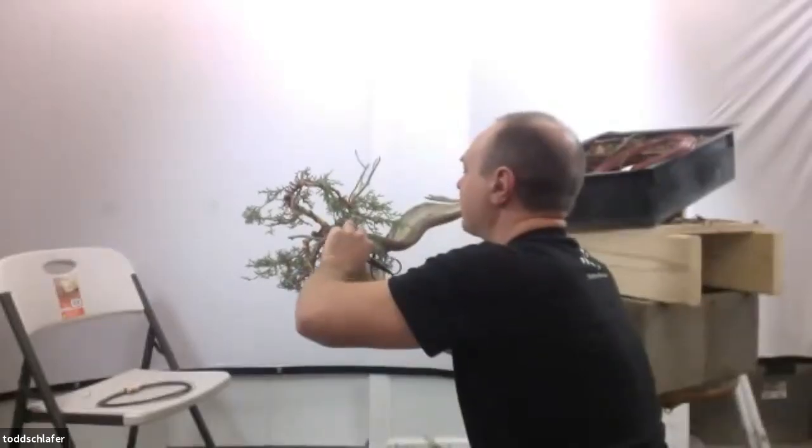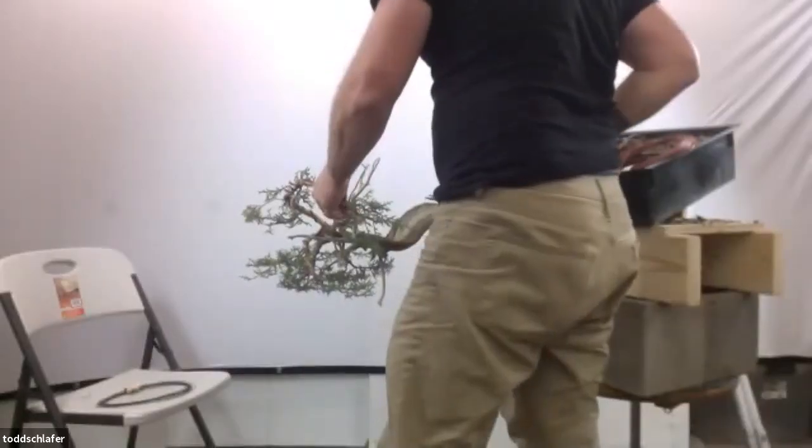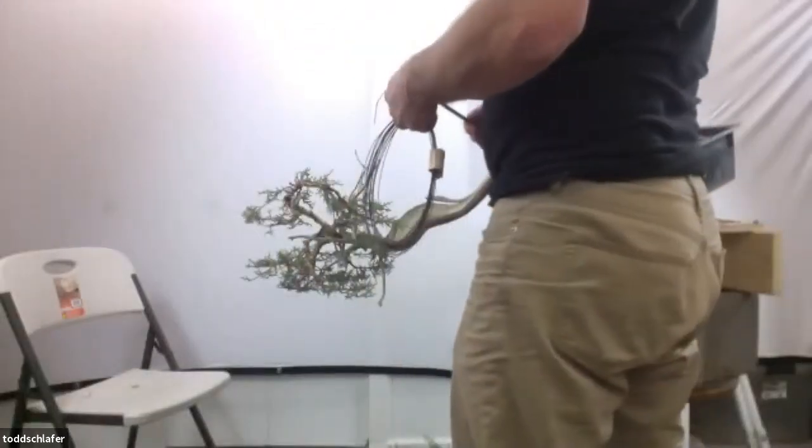So when do you guys start repotting out there? Pretty soon. Here in San Antonio, I'm in zone 8B, and it starts warming up about the middle of February. Right.